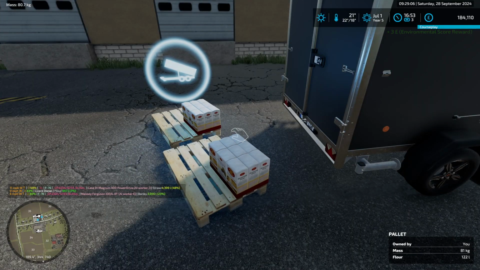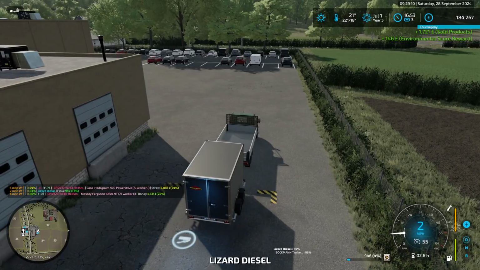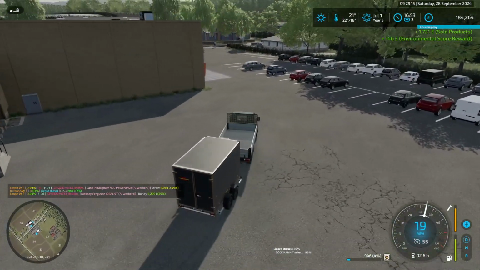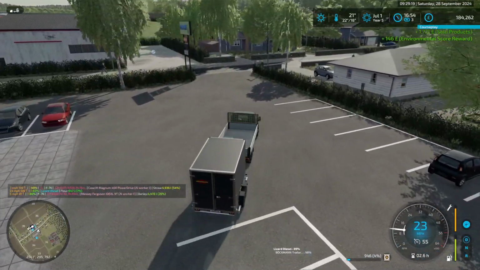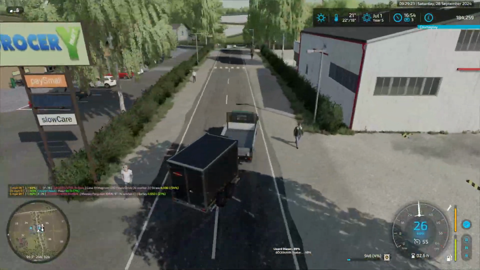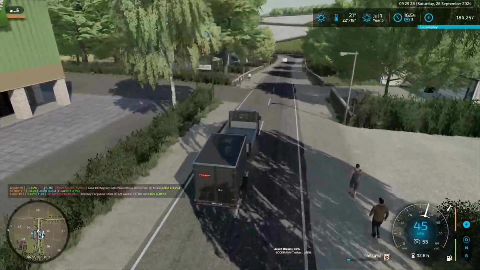There you go. Blink and done. No idea how much we made on that, because obviously it's spread out over multiple sale events. Okay, get back to the flour mill.